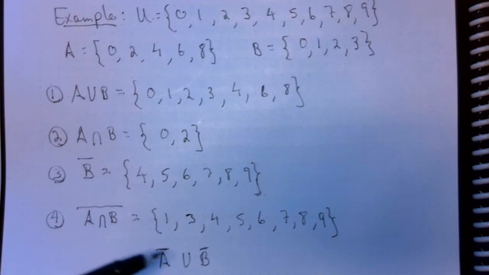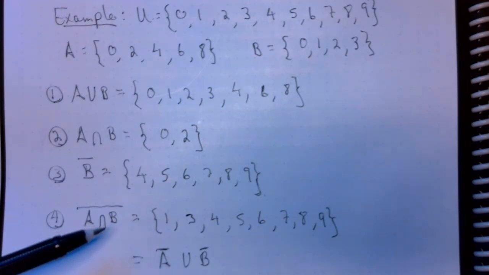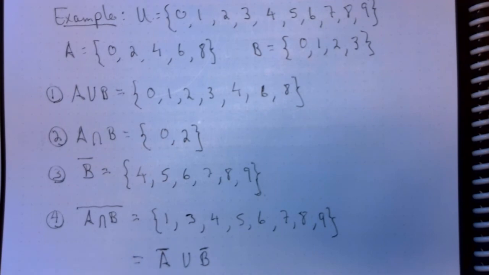Notice what happened to the middle right there. It turned an intersection into a union. It has that effect on that operation. So it gives us another kind of algebraic structure.